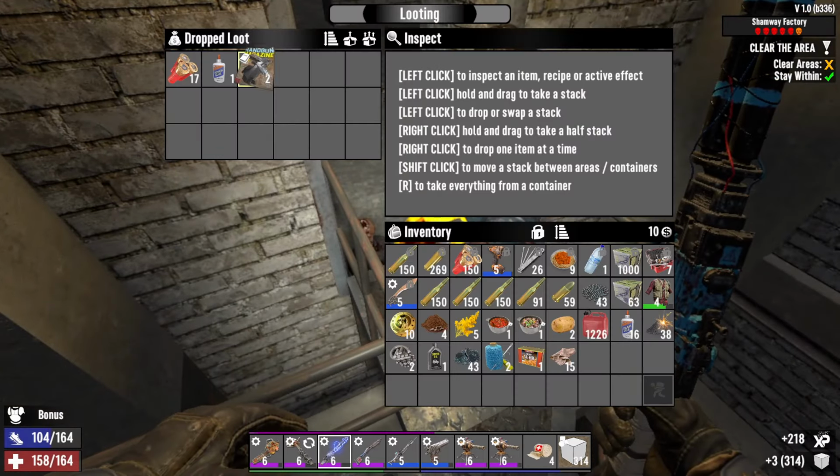Oh, there's a mine. Can I knock you back onto a mine? No, I can't. Oh, no, same thing. No, don't do it. I don't want to go down here because I'm probably going to die. So let's wait for him to come up.